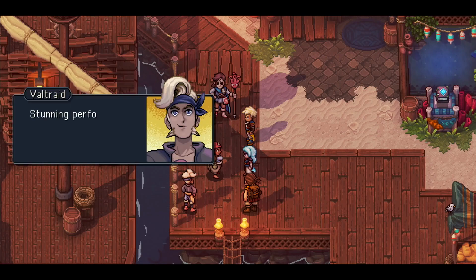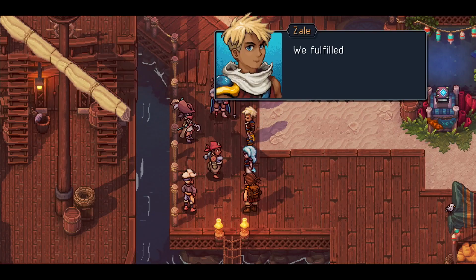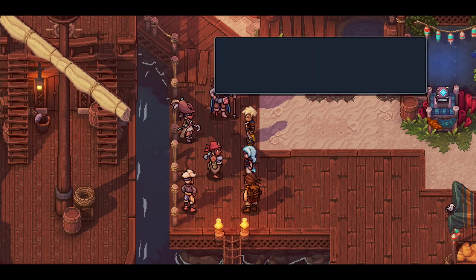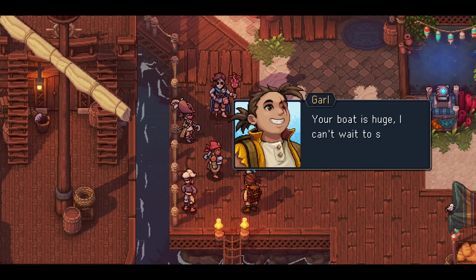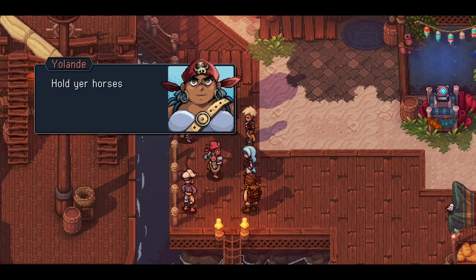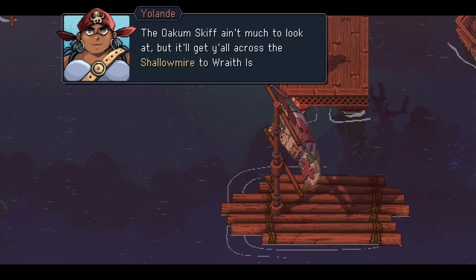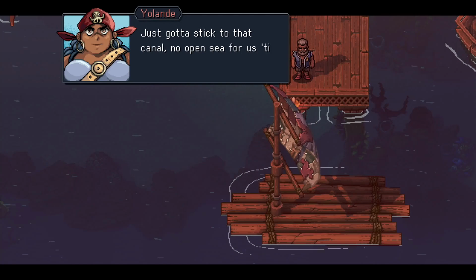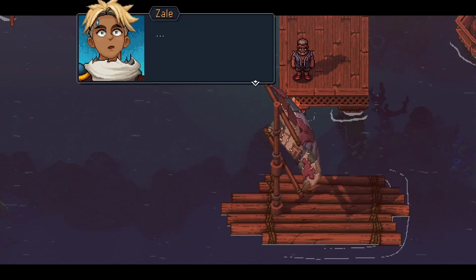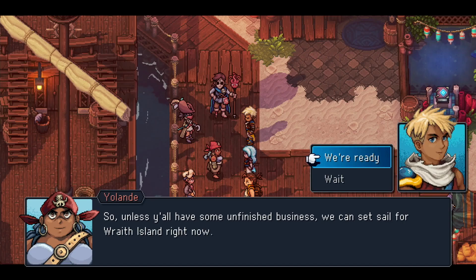Hey y'all, you've gone and done it. Stellar performance, pals. I am officially naming you members of our crew. Wait, so we're real pirates? We fulfilled our end of the deal. Would you take us to Wraith Island now? Aye, in this crew a maiden's request is a lead indeed. Huzzah! Your boat is huge, I can't wait to receive my kiss. Hold your horses, son. That there ship isn't ours. We'll be right this way. The Oakham Skipper isn't much to look at, but it'll get y'all across the shallow mire to Wraith Island, alright? Just gotta stick to the channel, no open sea for us until we get a proper vessel. So let's say y'all have no unfinished business, so that we can set sail for Wraith Island right now.